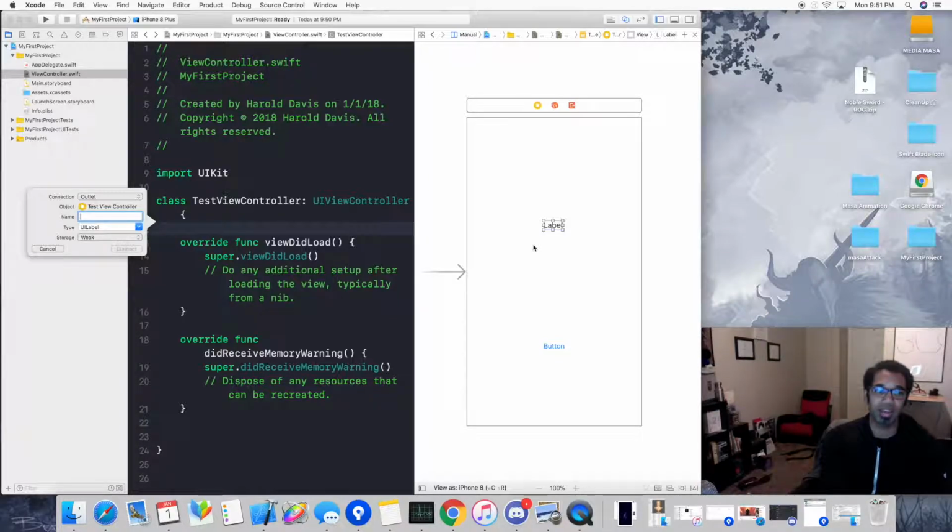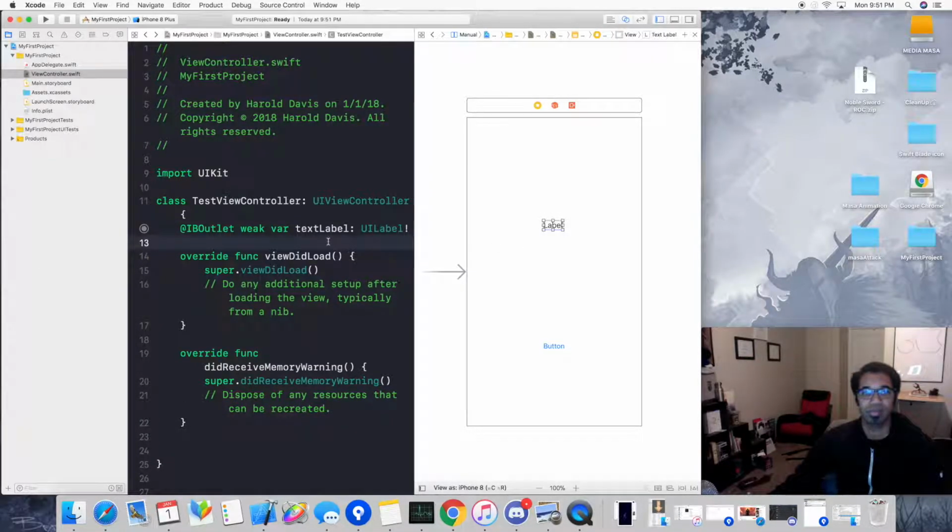And so I can call this textLabel. I can hit return, and there we go. And now we have a property here, and it is called an IBOutlet because it is connected to a storyboard. And you can see that connection by hovering over the little dot here.